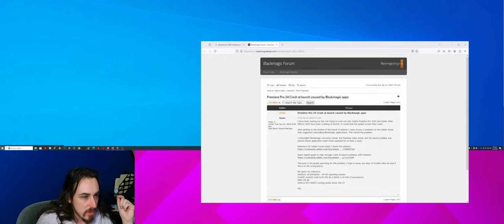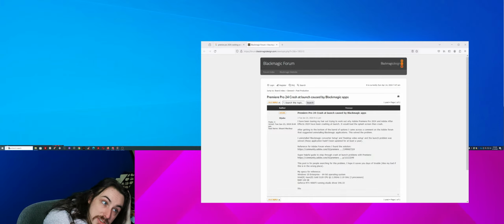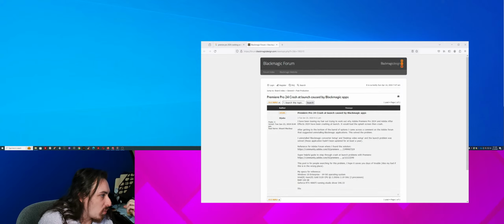Okay, what are we going to install? We're going to uninstall Blackmagic Converter Setup and Blackmagic Desktop Video. What's Converter Setup? I don't have that. I don't need Media Express and Video Setup because the Blackmagic cards don't work on this computer.